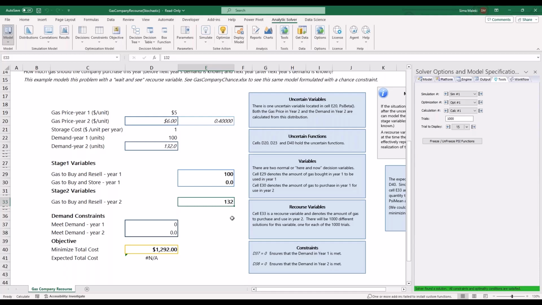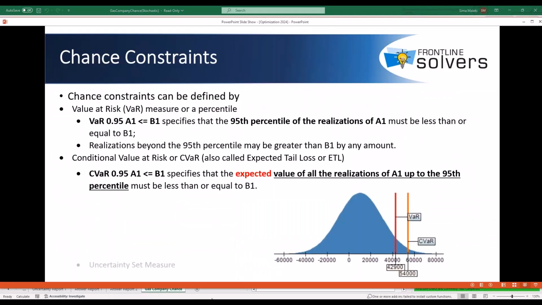This was just an introduction to Analytic Solver stochastic optimization capabilities. There is much more for you to explore, and feel free to attend Solver Academy courses or refer to the User Guide, advanced topics, or watch the YouTube video that I showed you. Okay, let's go back to our slides for a recap.